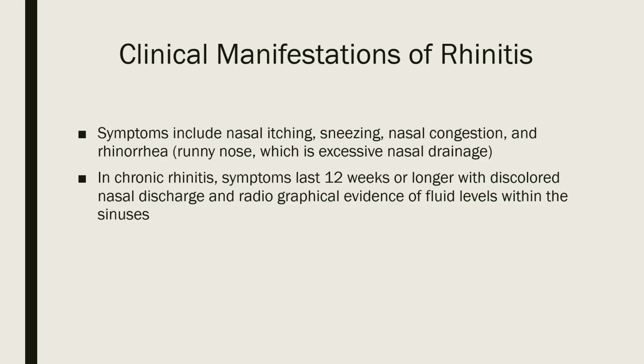So, some clinical manifestations of rhinitis. Symptoms include nasal itching, sneezing, nasal congestion, and rhinorrhea. Rhinorrhea is just a fancy name for a runny nose, which is excessive nasal drainage. So, in chronic rhinitis, symptoms will last 12 weeks or longer with discolored nasal discharge and radiographical evidence of fluid levels within the sinuses.